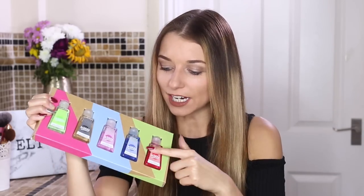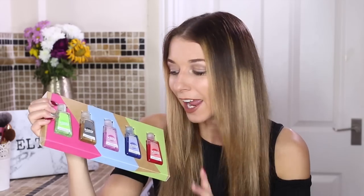Now, they all have different scents to them, and I'm obsessed with hand gels at the moment because I'm a bit of a germ freak, and I love to just clean my hands after I've been on the tube or something, and these really will come in handy. Now, we do have loads of different flavours, so I'm gonna actually try them out, and oh my gosh, they actually have little dots. They're not actually dots, but they've got little purple bits in there, which is kind of cute.